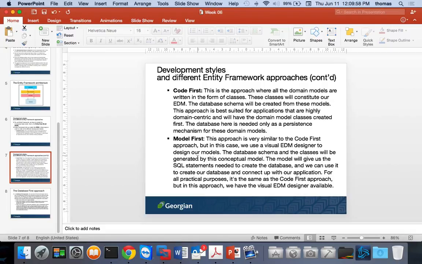You do your modeling first, you create your model, and it creates the code for you and the database, right? So from a model perspective, you do all your modeling, think about all your business rules, create the way the database should look, create all the connections for the database and all that stuff, and then C# will create everything else for you, right? Very, very cool. So again, there are 3 different approaches. I don't think there's any one approach that's best all around. There are different reasons for using different approaches at different times.